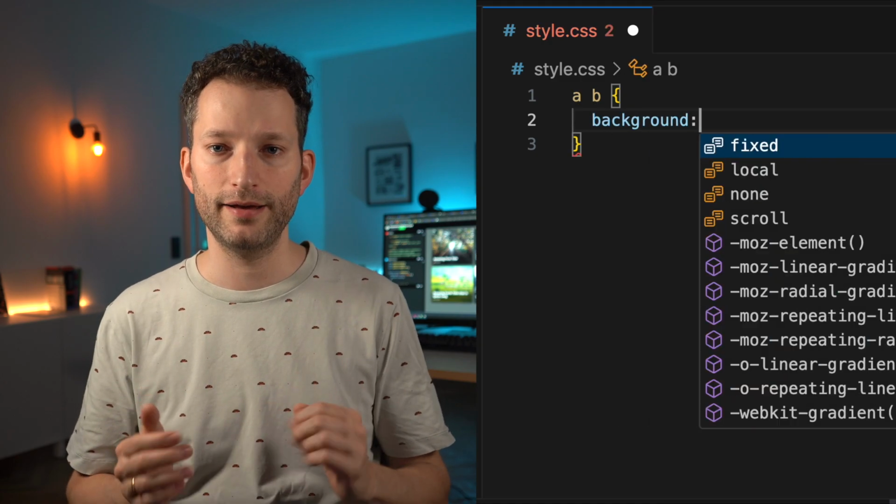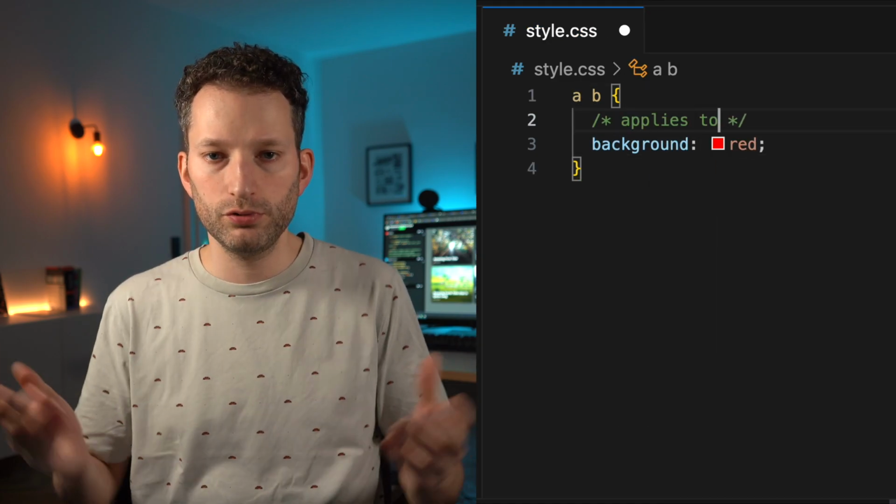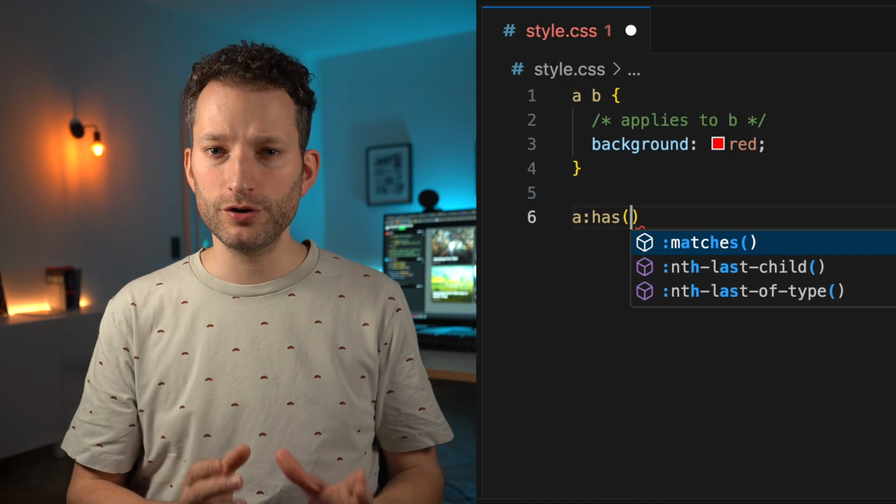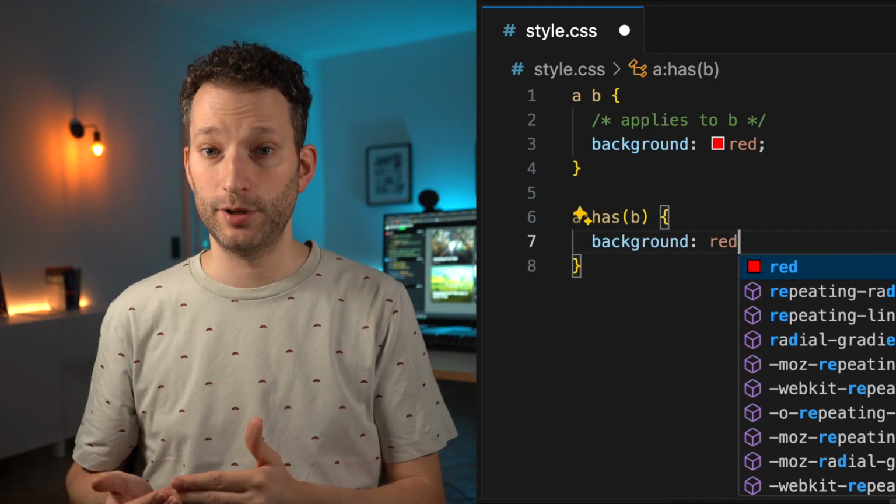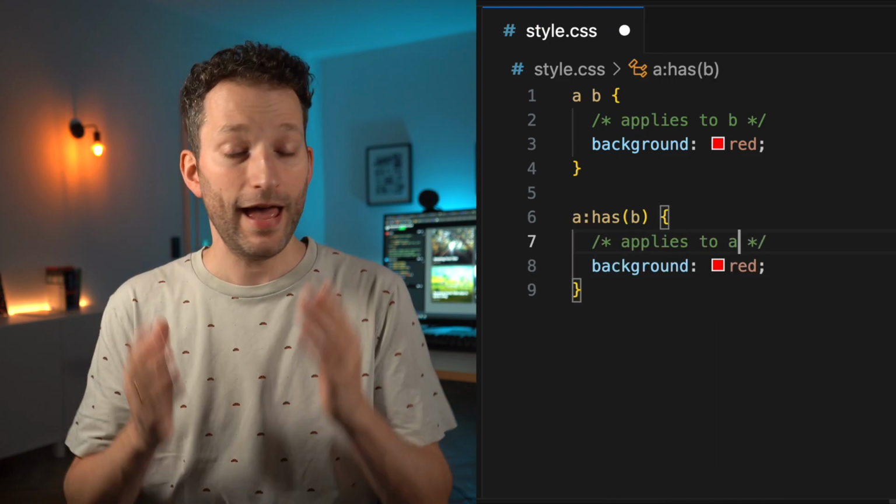Well, what you've always been able to do in CSS is say if an element A contains an element B, apply this rule to element B. Sure, you do that all the time. But what you couldn't do is say if element A contains an element B, apply a rule to A. And you can do that now. A condition that applies in the depths of the DOM can therefore have a design effect on a higher element. And this enables many new things that were previously only possible with JavaScript or some CSS hacks.